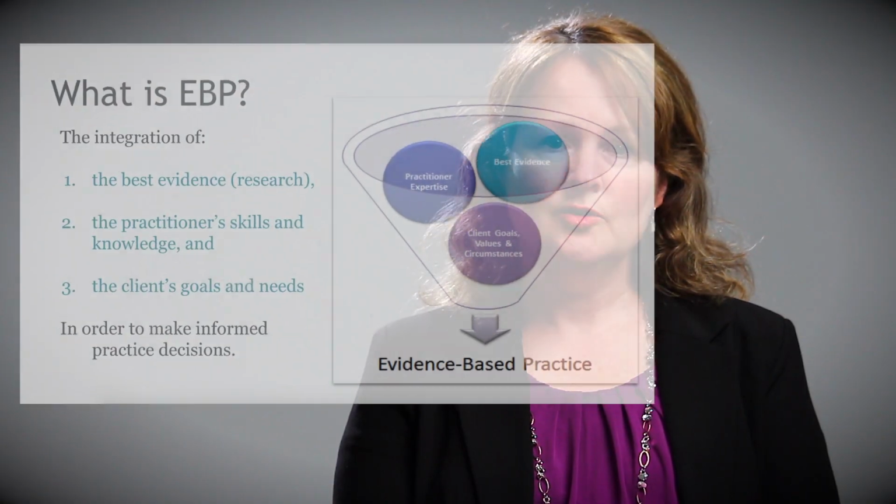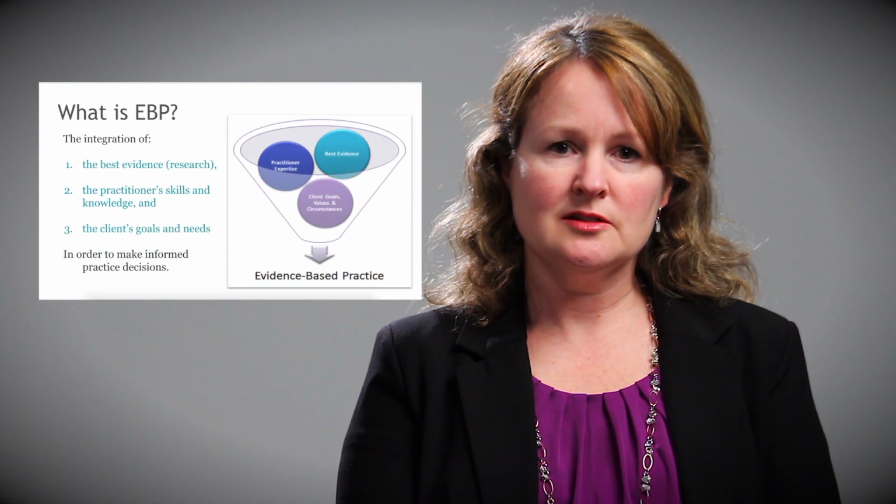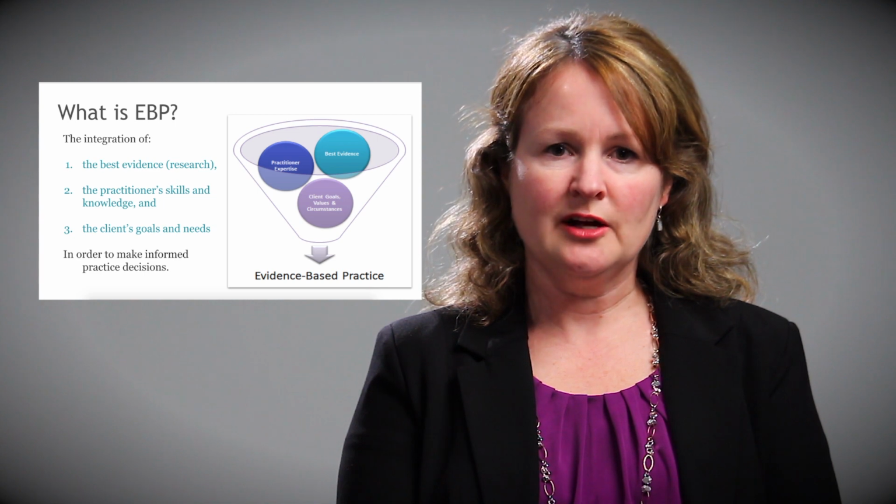This video provides an overview of evidence-based practice generally and an introduction to critically appraised papers, which are one tool that you can use to make informed practice decisions. To get us started, you can see that evidence-based practice is defined as the integration of three components. Number one, the best available research. Number two, the practitioner's own skills and knowledge. And number three, the needs and goals of the client. These three components come together to allow the OT practitioner to make good practice decisions.